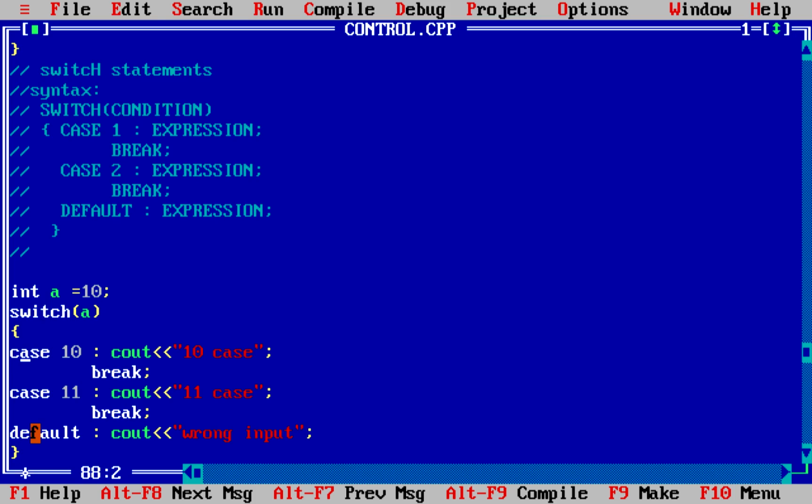Here you can see that A has the value 10. In the condition of the switch statement I write A, which is matched against my case numbers. Case 10 is a perfect match for the value of A, so it will execute and the rest are not executed. So let's run the program.